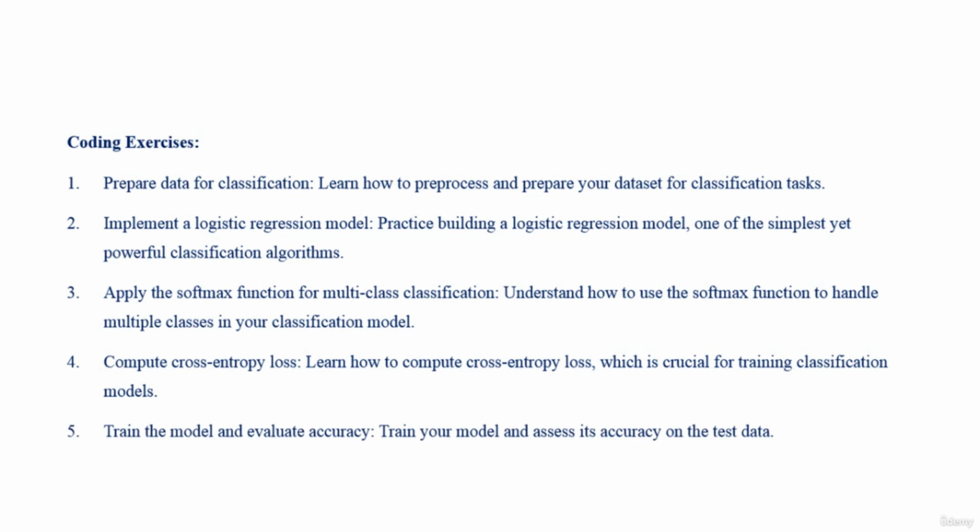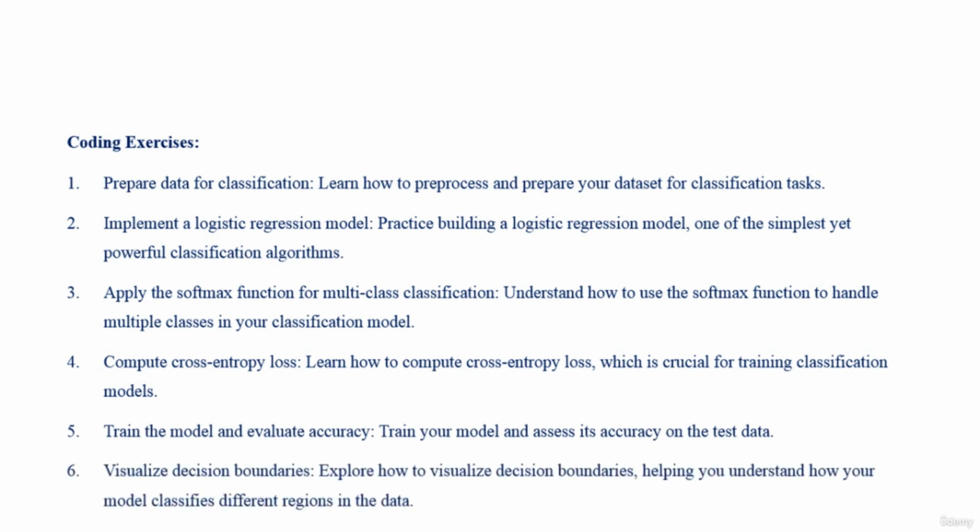Train the model and evaluate accuracy. Train your model and assess its accuracy on the test data. Visualize decision boundaries. Explore how to visualize decision boundaries, helping you understand how your model classifies different regions in the data. A video accompanies these coding exercises, providing detailed explanations, solutions, algorithms, and the skills required to complete each task.